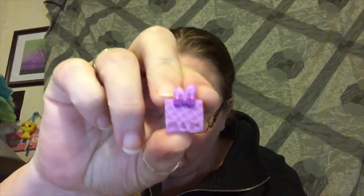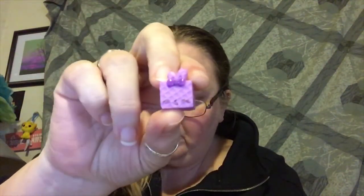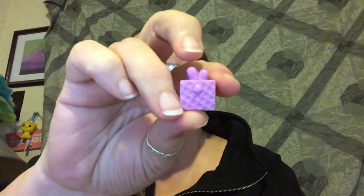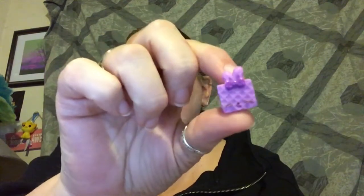Alrighty, so we're all cleaned up. This is one of the sweets right here, and this is Berry Bunny Snap. It looks like a little wafer biscuit. It's a really, really cute little bunny with a little bow. Super, super cute, love it.